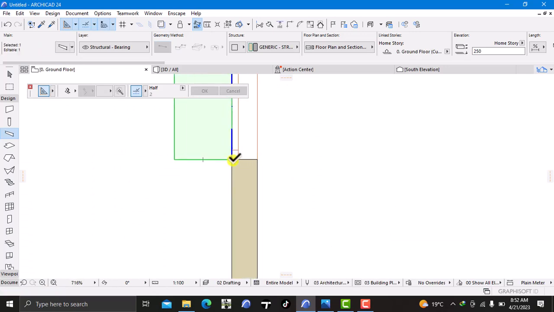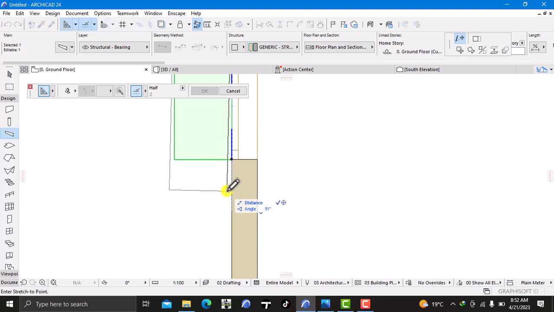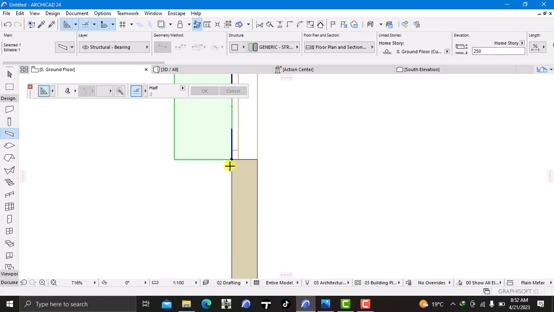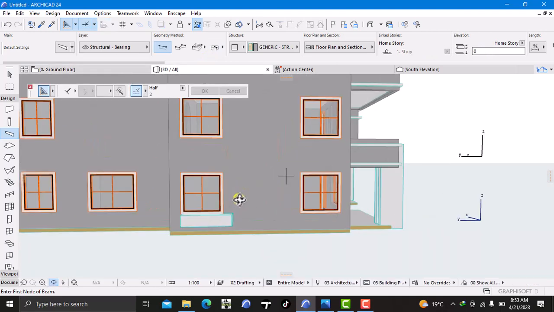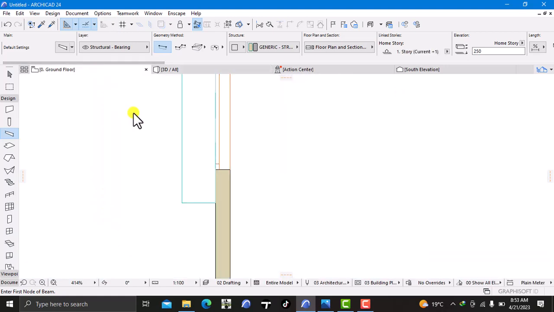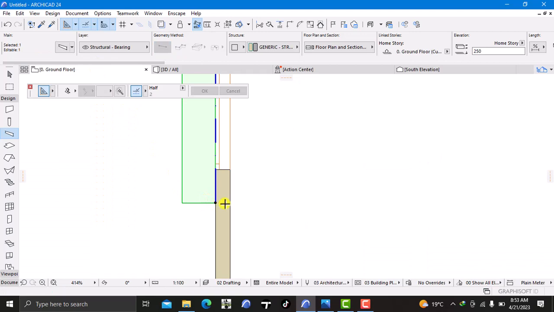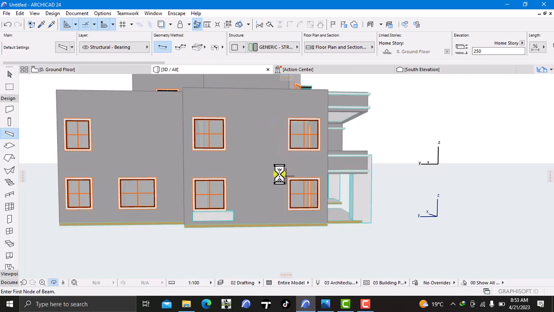Let me drag it further to 1950. Okay. So drag this to 1950, and then press enter. So leave it at that level. Leave it in 3D. Leave it at that. Let me do another. Let me drag it further, from a distance of 1950 to now 2050. Press enter. Then go to 3D and see.